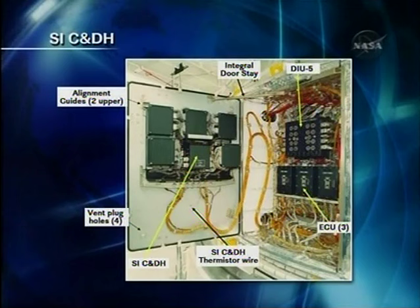In Atlantis that you see here, these 6 black boxes that are attached to the inside of the door of Bay 10. Those boxes keep all of the science instruments on the telescope synchronized. They work with the data management unit to process and format and temporarily store the science data on recorders and then transmit it to the ground. So without the SIC and DH, whatever Hubble sees is not relayed to the scientists on the ground who asked for it to look at those things in the first place.